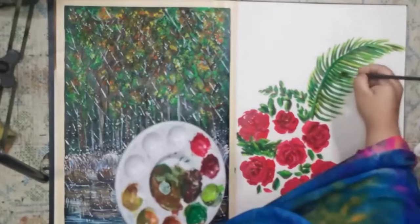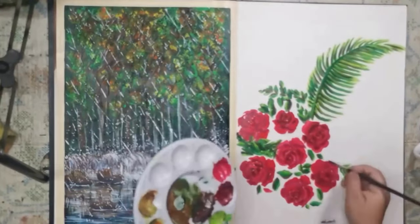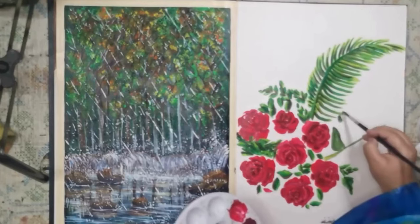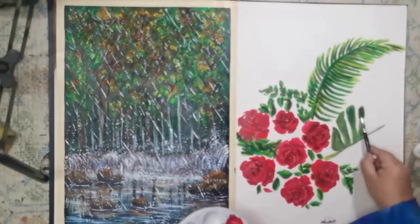Along with the leaves of roses, I've painted some tropical leaves as well because I haven't intended to paint realistically this time.